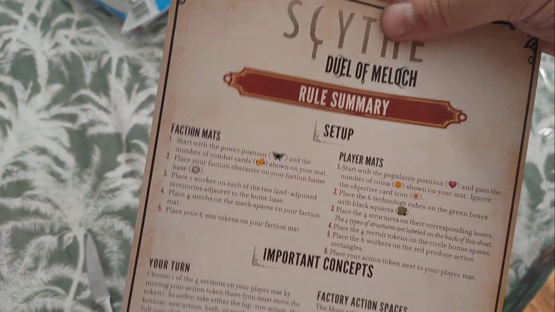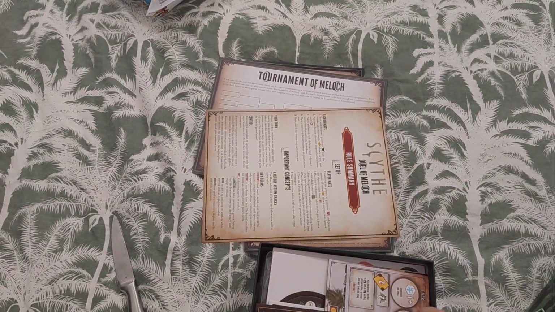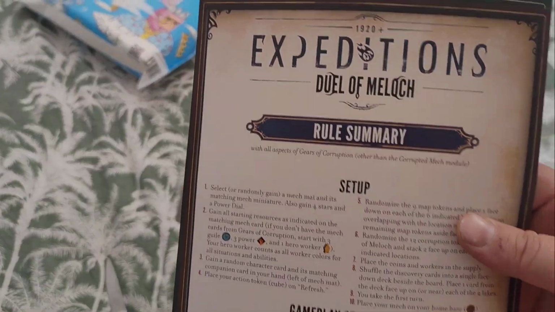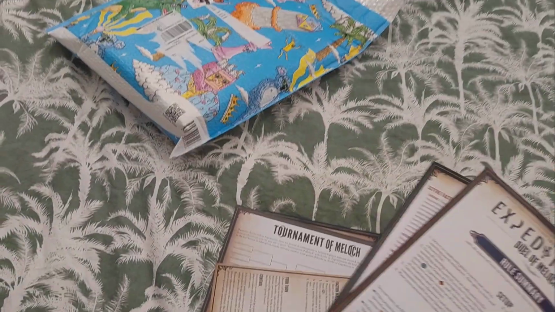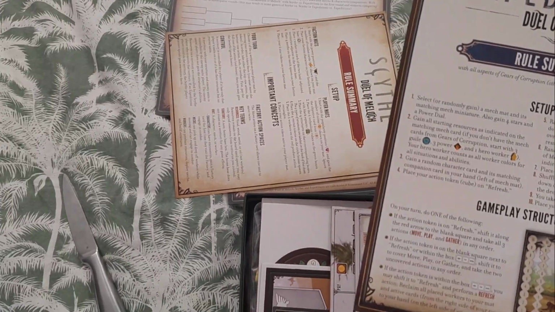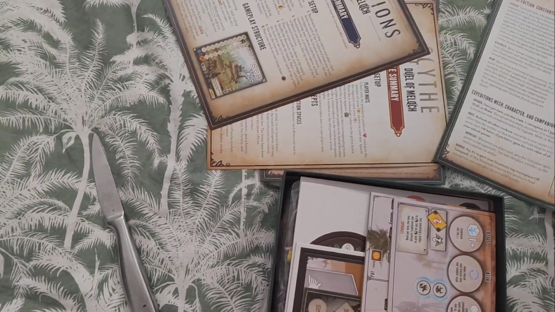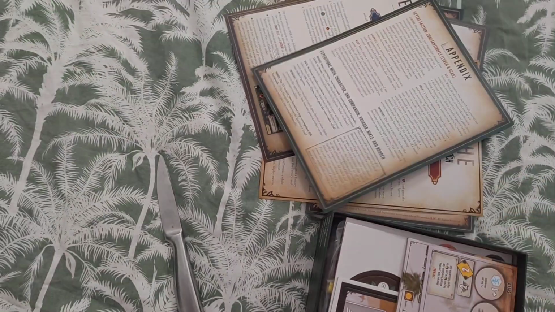Duel of Meloch rule summary. So this is things that you can look at instead of having to pass the rule book back and forth. Oh yeah, look at that. So that's a rule summary. I don't know why that one's blue and that one's red, but there you go. An appendix. Maybe it's all part of the same thing.